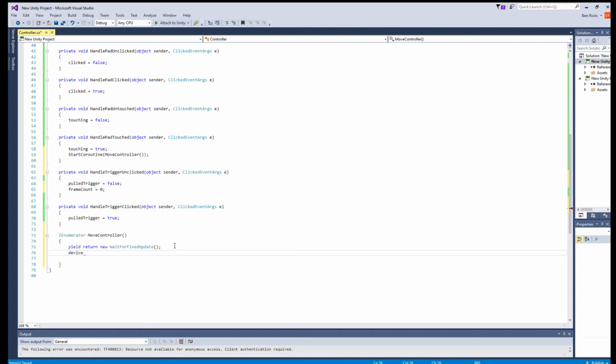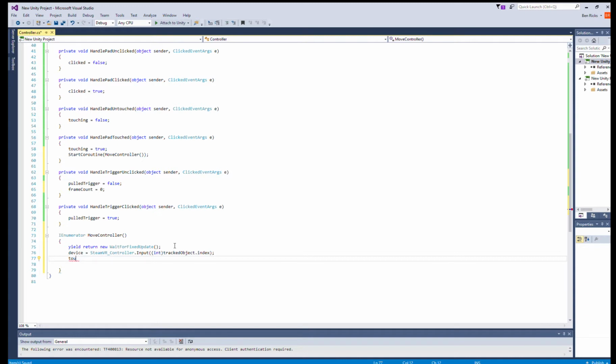So now we're going to check what the device is, or we're going to set the device. So device is going to equal the SteamVR_controller.input, double parentheses, we set it as an int, and then I'm going to truncate to an int, and then tracked objects.index. There, perfect. So the reason we're doing that there is so that every single time it updates, it checks where your thumb is at.